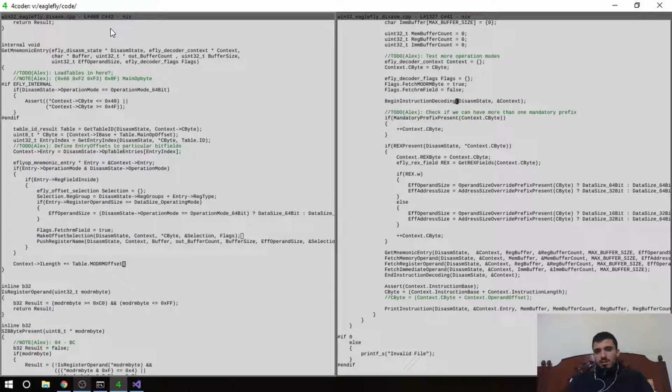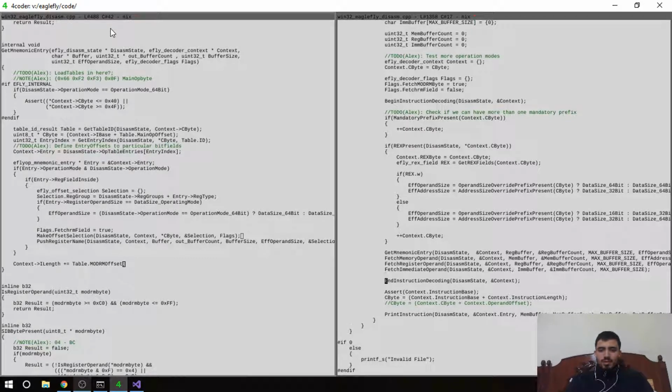Yeah, why not? And then we can just make some compression with this stuff. Begin instruction decoding, that's okay. And then we end instruction decoding. So let's do that.